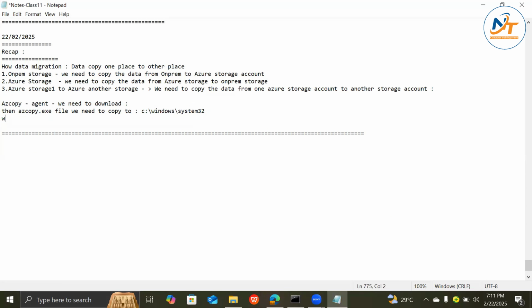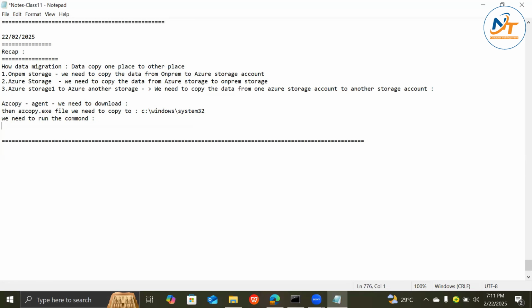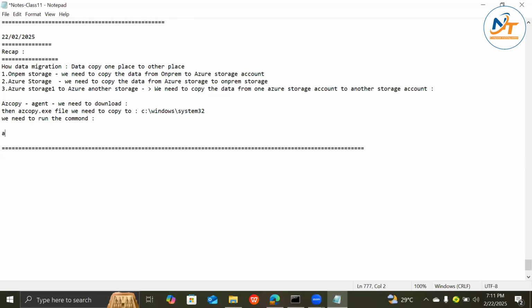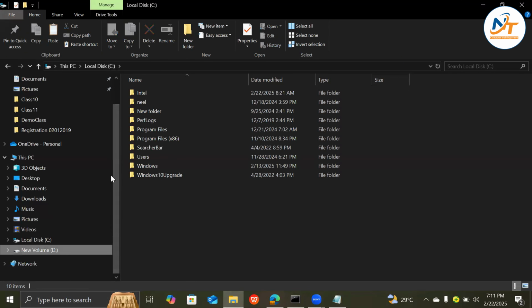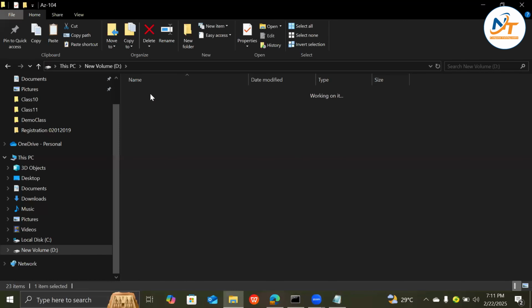After that, we need to run the command. So now you are using AzCopy. The first case is the on-prem storage, right? Say, for example, I have data in my on-premises location, C drive or you can put it into the D drive.